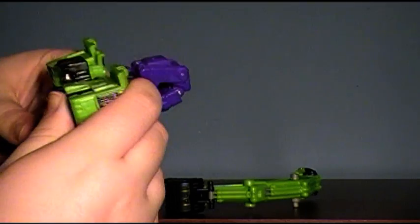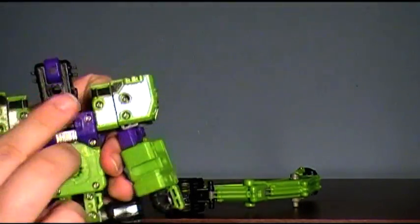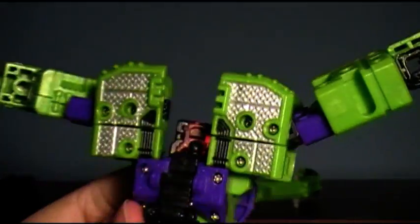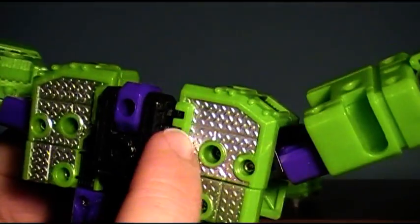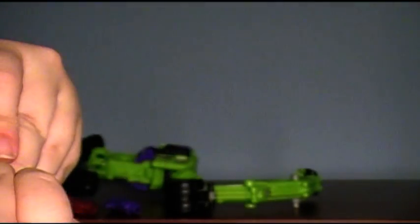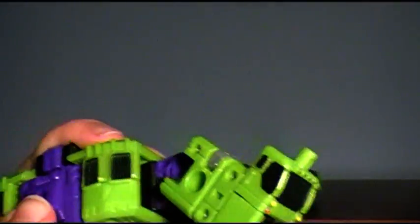To transform him to vehicle mode, I'll take his hand off to make it easier. The instructions say you should start by taking this piece up, put it like this, and then tab those in. Personally, I go ahead and take those — once they're already up, little slots there, little tabs there — just get them all pushed together. Give a nice hard push until the black section is kind of flush with the green, to let you know it's all the way in there. Now while that's there you can take the hands — I fold the thumb underneath and fold that little digit in. It seems to store a little easier. It's going to fit right in there, peg back into itself.